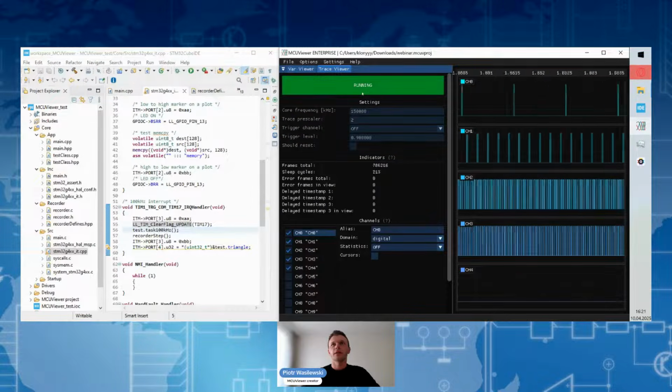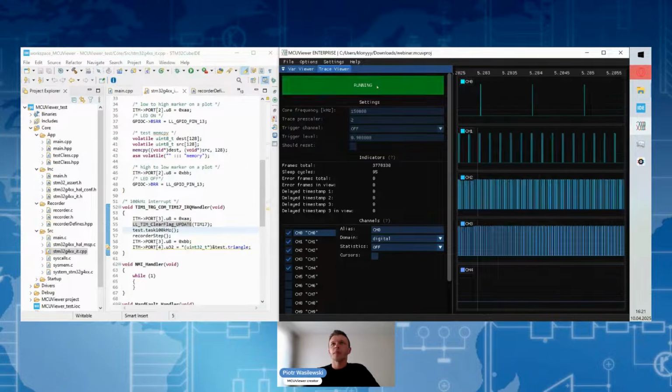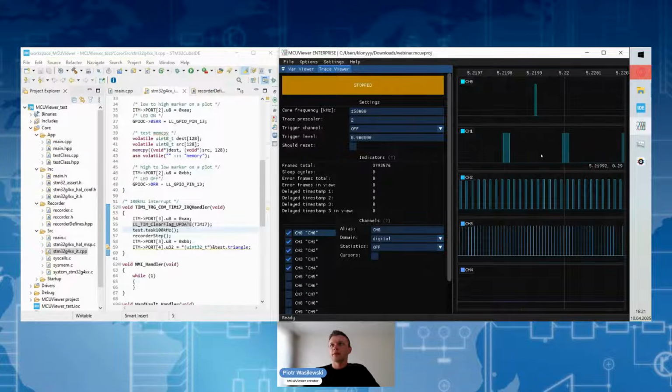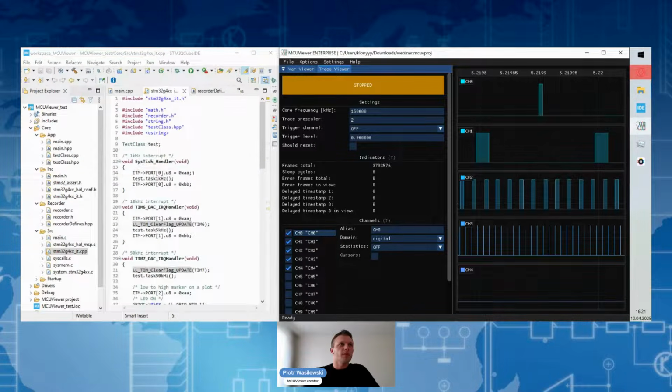So when I click the start button, you can see that it's running and collecting some data. This data looks like it's from a logic analyzer, but it's generated with these special markers placed in the code. We can see that we're accessing the ITM, instrumentation trace macrocell peripheral, and we're writing some data into the selected channels.